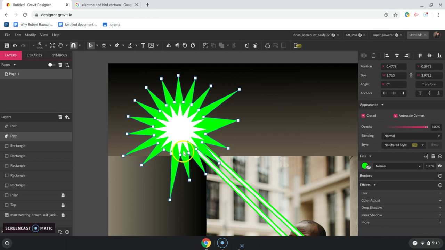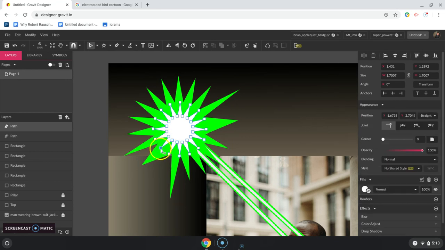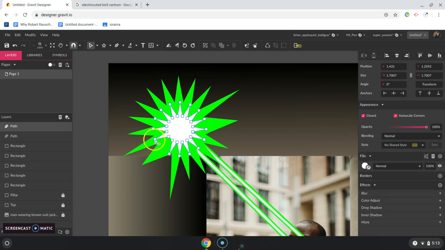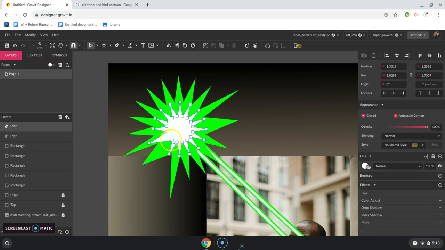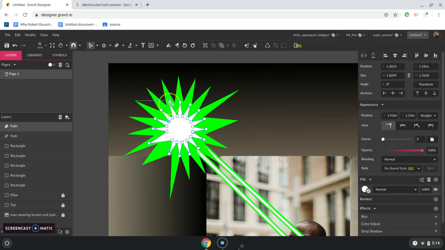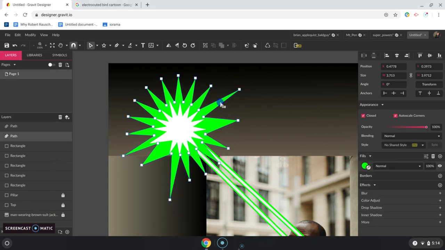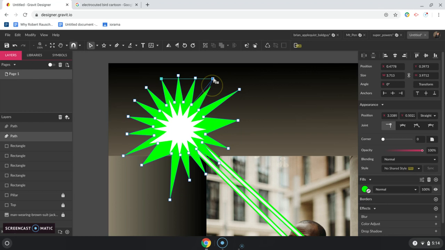Experiment. Don't forget to adjust the same thing on the inside, because we converted that one too. So delete some, extend some. Just keep doing it until it looks like a comic book explosion. So just keep going around, changing these points.